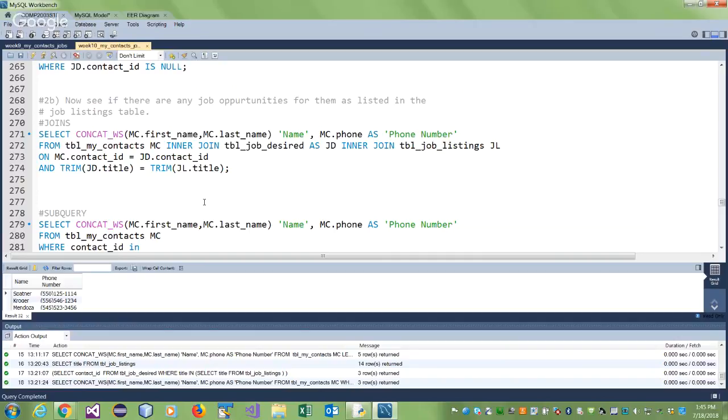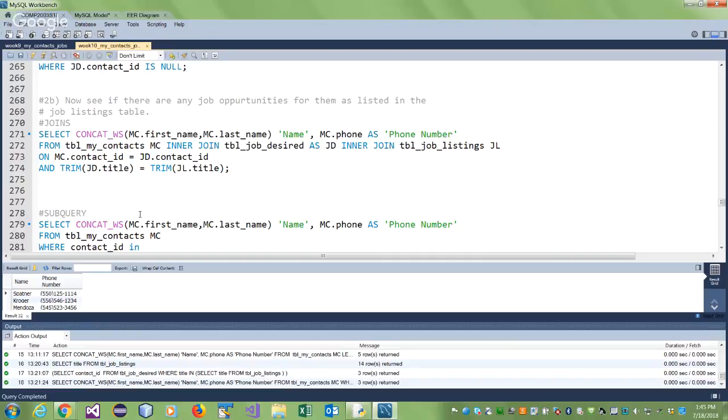Instead of combining all three tables just for the heck of it, all three combined, you do the matching and everything. You can make it a little more efficient. How can you make it efficient? Let me find out who is looking for a job and it is available. Once I know that, then I'll say, what's your name and what's your phone number? So let's do it that way first, right? So as I said, nothing wrong in this.